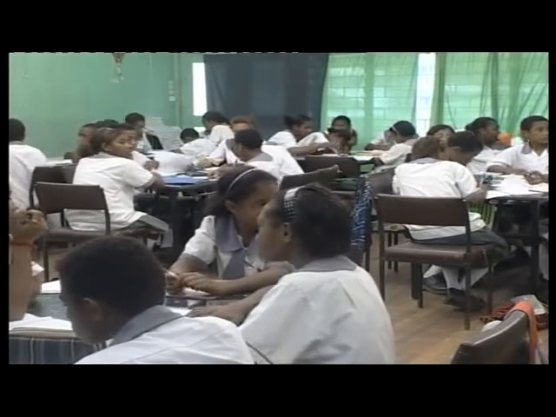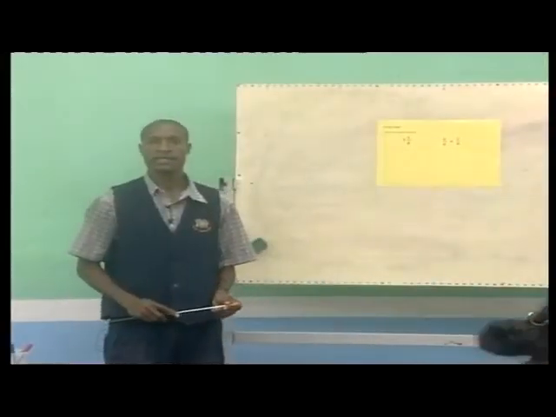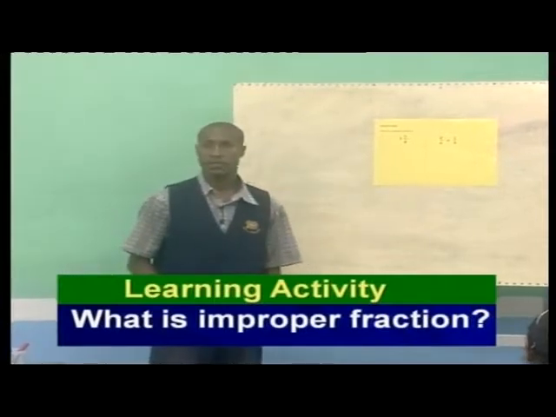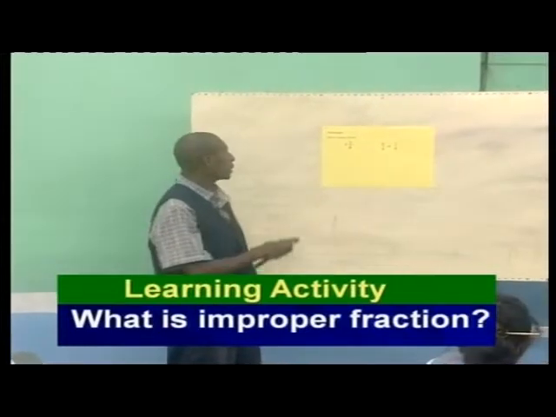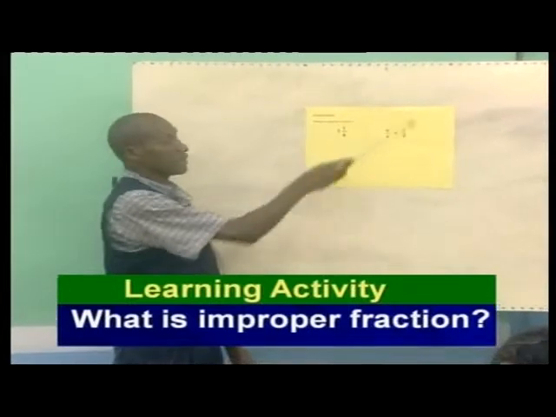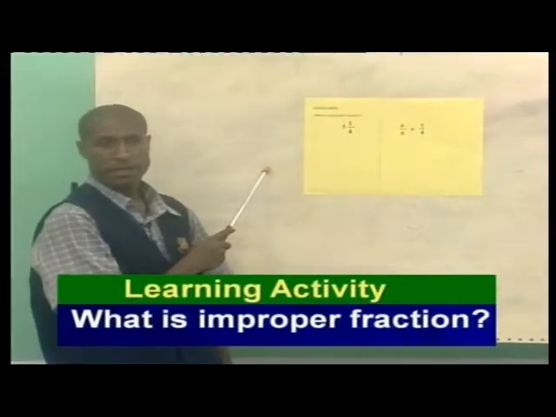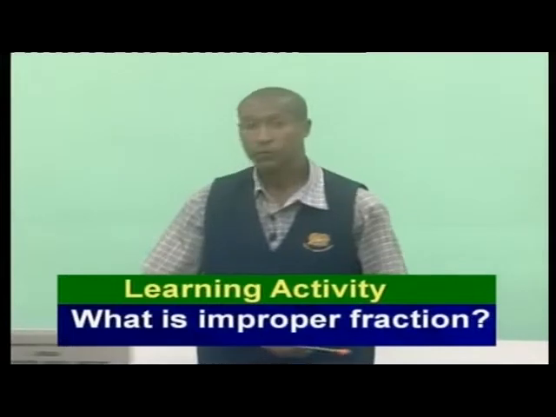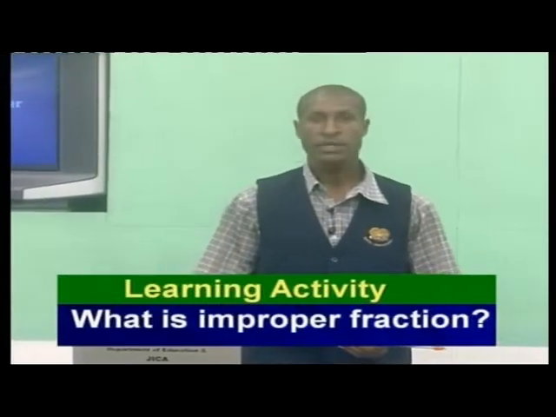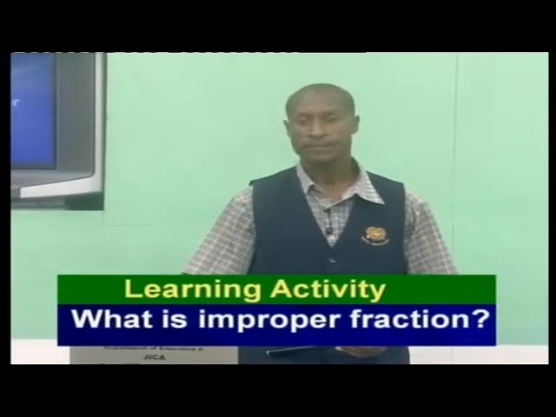Students, our learning activity for today's lesson is on what is an improper fraction. So we will try to find out what improper fractions are. Now, students, you should have a worksheet like this, which has been given to you by the teacher. As we go along through this activity, I will ask you some questions, and you follow the questions and try to answer according to the question. So you will be guided with guided questions to do the activity. Students, is that clear enough? Yes. Thank you.